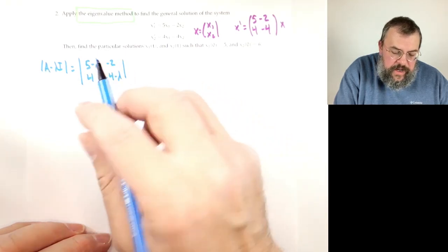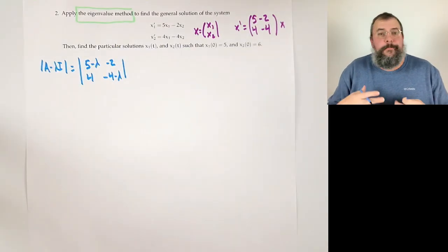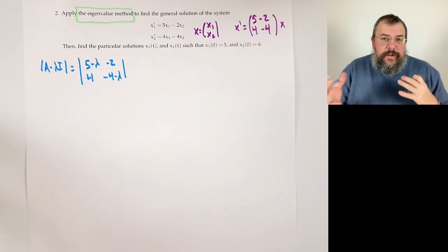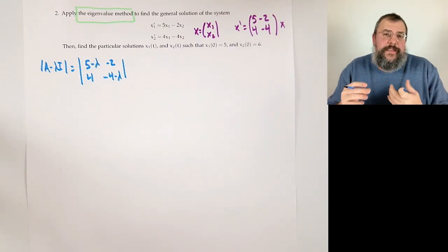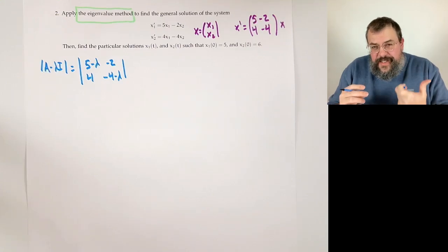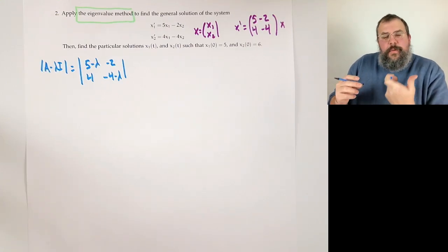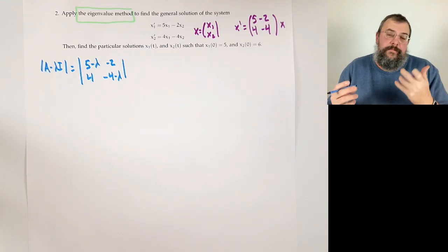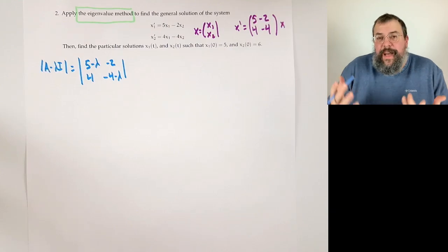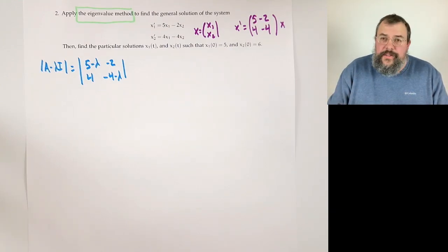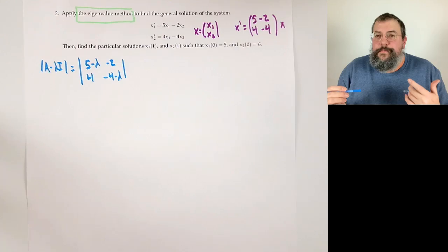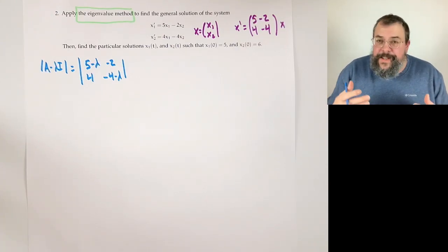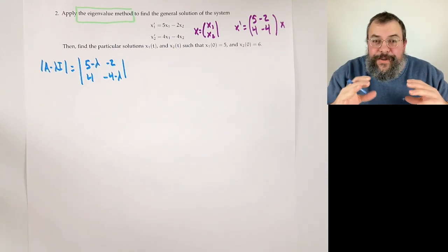Now you can also do, by the way, lambda I minus A. That's perfectly fine. A minus lambda I is a little bit simpler because you can consistently work with that matrix. There are some places where it matters and some places where it doesn't, and we're in one of the places where it doesn't matter right now. But I think it's good to always just be consistent. Anyways, back to our regularly scheduled problem.